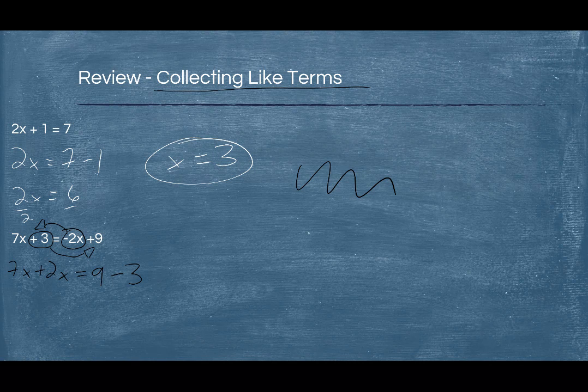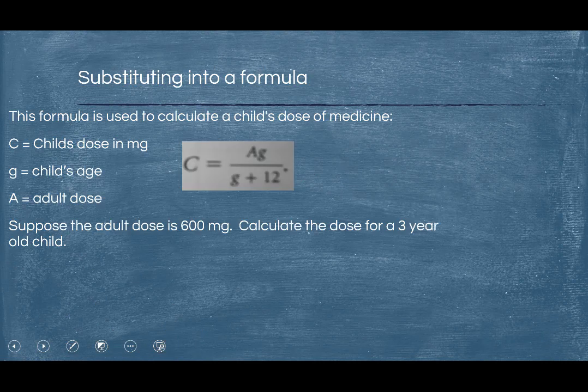It's subtracting 3 from both sides. 7x plus 2x is 9x. 9 minus 3 is 6. I end up with 6 over 9, which is 0.67, but we can just leave it as 6 over 9, or what would that be, 2 over 3 if we want it in lowest terms, not that it says that we need to do that. And that's how a question like that goes. That's called collecting like terms, putting them together and solving that equation. These are some of the skills that you're going to need to do this.